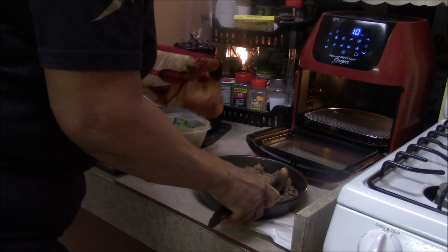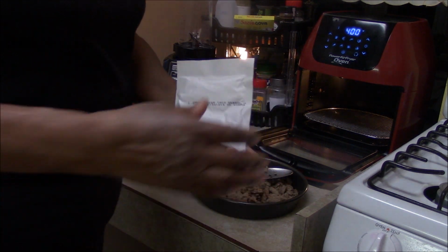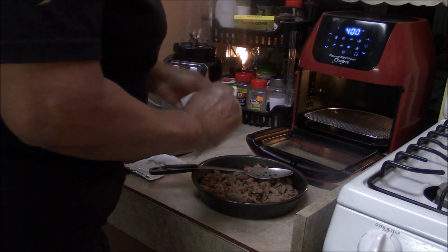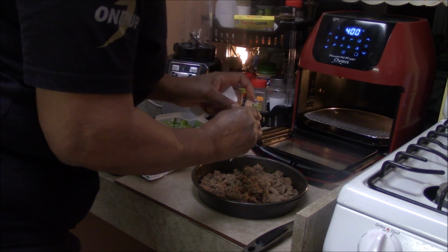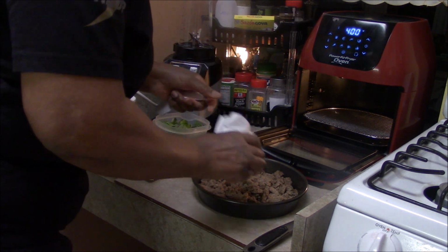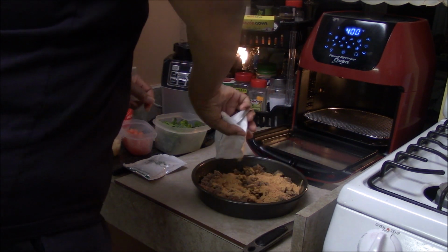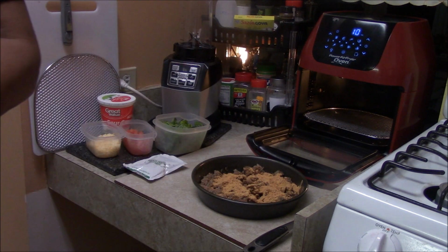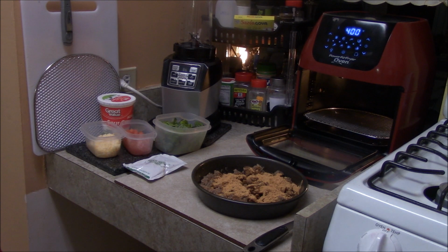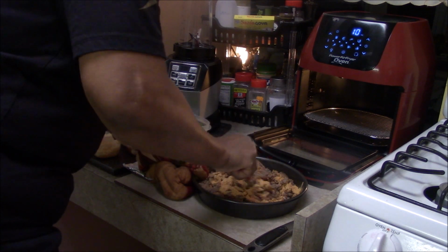Okay, so now I'm going to add our seasoning package that came in the kit. You can add the whole package or as much as you like or as little as you like. I'm adding the whole package. Okay. Now I want to get a tablespoon because I want to operate with a smaller spoon. And I'm mixing this in now.